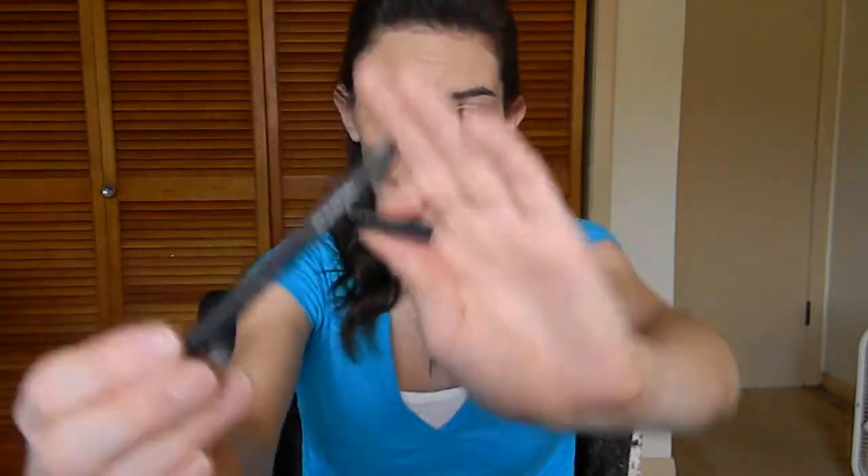I have some other liners I'm really loving right now. I have the Urban Decay 24/7 Line-On Eye Pencil in Perversion, and as you can tell, I use it quite a lot — maybe a third of the way gone. It's just super duper black and it feels like putting butter on your eye, it's so soft. And this is my longest-used liquid eyeliner — it's the Maybelline Line Stiletto. It's got a super precise little felt tip, gives me really good lines, never cakes or peels off, lasts all day long, and you have to work your makeup remover to get it all off. It stays on your face.